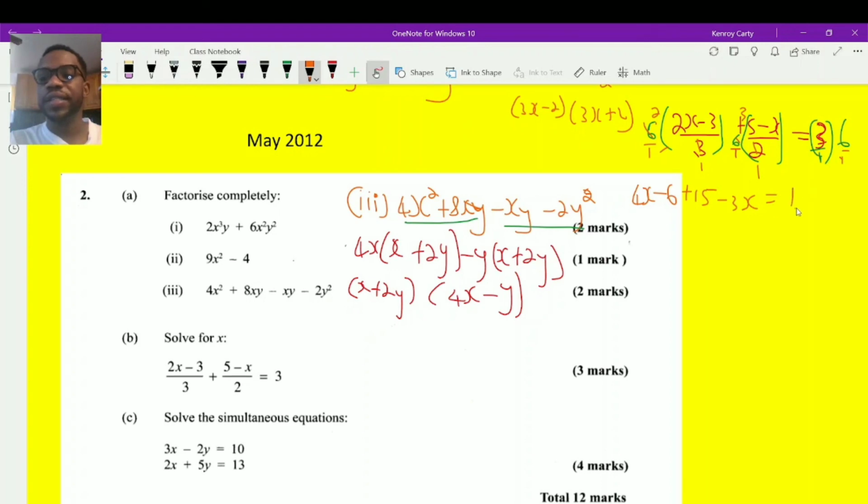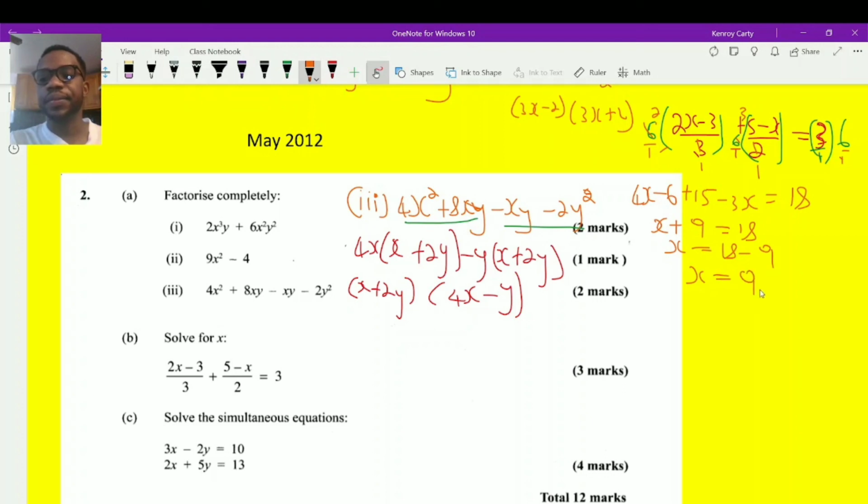All right, now let us look for the like terms. 4x, and you have minus 3x. 4x, you take out minus 3x, you're going to get x left, 1x. Negative 6 plus 15 is going to give me a positive 9. And this is equal to 18. So you need x by itself. We're going to carry over the 9. So x is equal to 18 minus 9. Because it was positive, comes over as a minus. X is equal to 9.